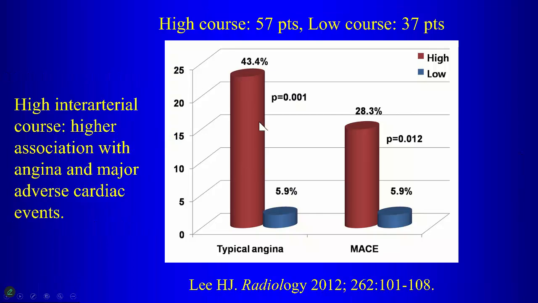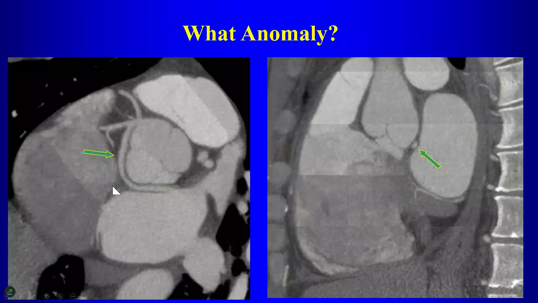So in this study where they compared, you could see the patients who had problems with the high interarterial course versus those patients with the low interarterial course, right? So the high interarterial course of the aberrant right from the left in this study has been shown to be more concerning. Right? But again, as far as we're concerned for the boards, interarterial course is the malignant course that you want to be able to identify.